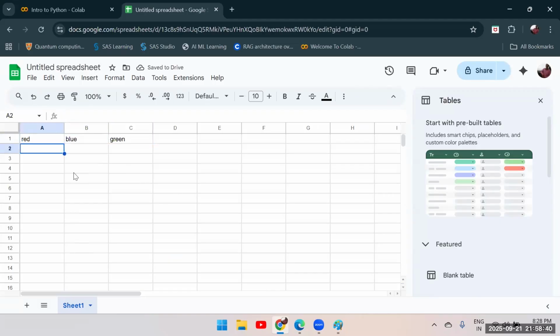For each of these items, this is going to print apple, blueberry, and what was the third item? Green is Goa. So this is going to print all this for each of my items. Totally 3 into 3, 9 times this is going to come. That's how general for loops work. This becomes a 3 cross 3 matrix.